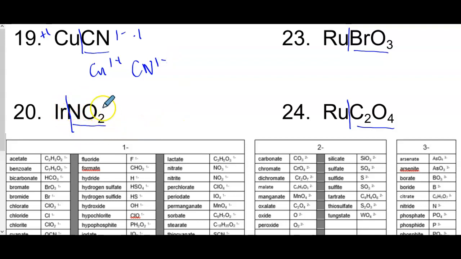Here, this is a unit. So I'm looking for the NO2 unit, and you're going to find it right here. And it's a -1, so -1 times 1. Now, we don't use this 2 to multiply through like we did on the monatomics because NO2 is the unit. NO2 is the full unit. So there's only one of this unit of NO2. So -1 times 1 is -1, so this must be a +1. So this is Ir 1 plus, NO2 1 minus.